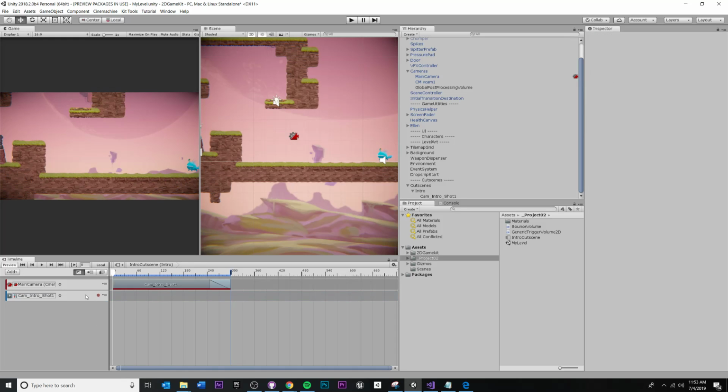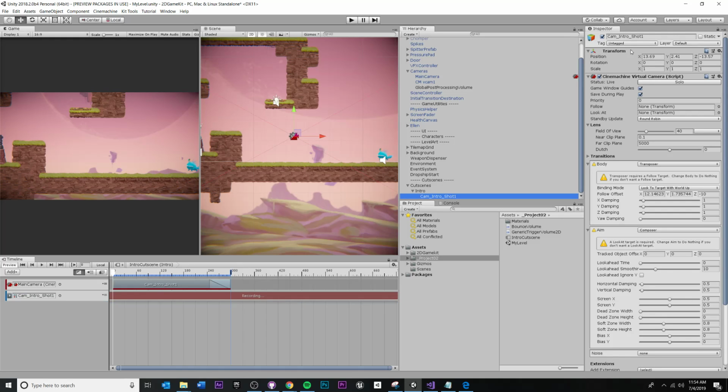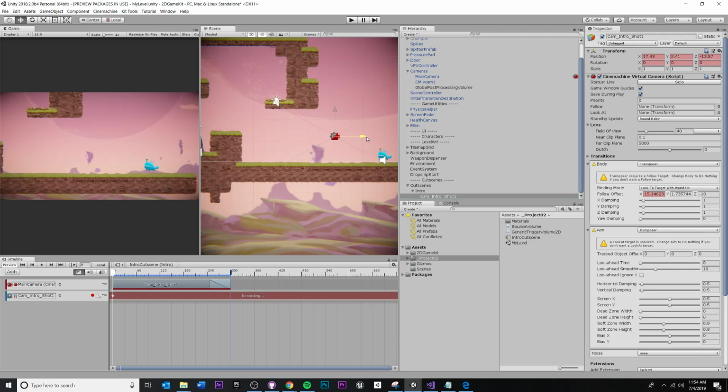Now what I want to do is start at the beginning and have the camera slowly start moving. So I'm going to click this record button. You see how it's recording now? I'm going to select my object in the scene, and I want to start recording the position because I want to do something like this, right?